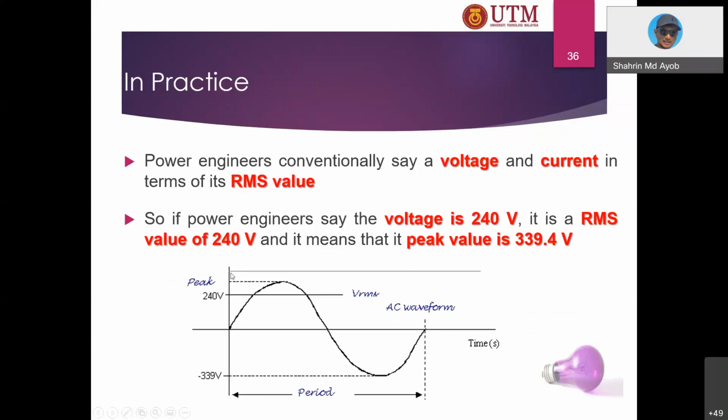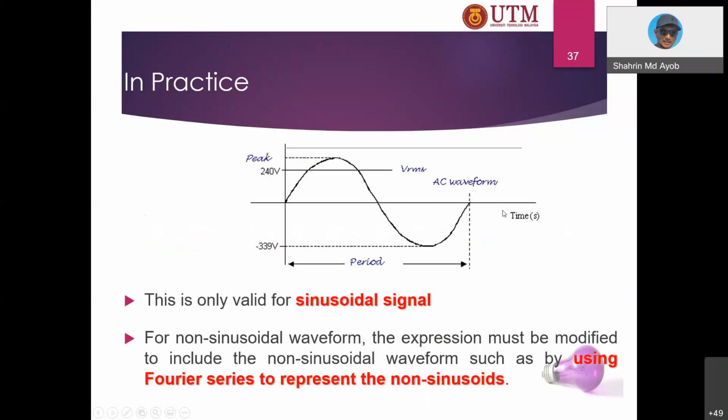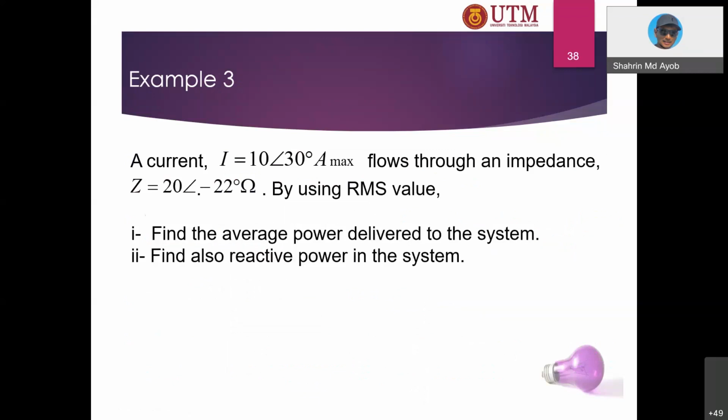So as you can see, this is the comparison between the RMS value. RMS value is actually the effective value. It's actually like DC values. This is 240 volt RMS. And as you can see, this is the sinusoidal waveform where the P max is actually referring to the maximum value of the sinusoidal. But for power system, electrical engineering in AC system, we normally use RMS.